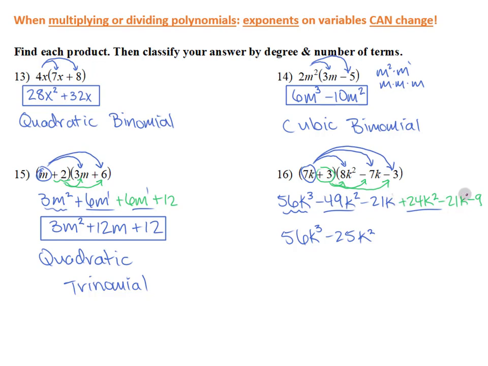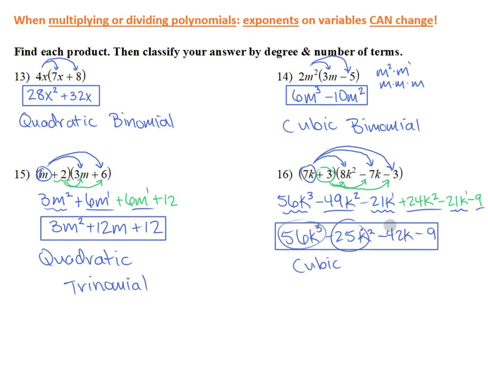As far as k to the first, I see 2 terms that have k to the first. Negative 21 and another negative 21, which makes negative 42k to the first. And lastly, our constant at the end here, negative 9, no one to combine him with. So if we're naming this one by degree, it's degree 3, so that's cubic. But we have 1, 2, 3, 4 terms. Now remember, if we got above 3, above trinomial, we went to the generic polynomial. Anything with more than 3 terms, we just call it many terms, polynomial.